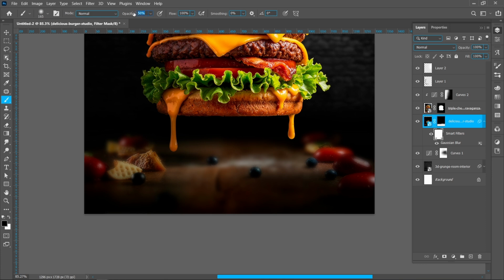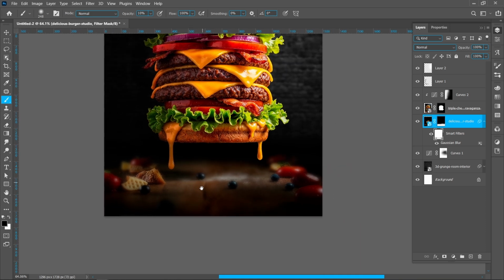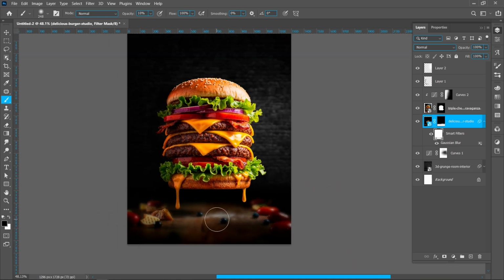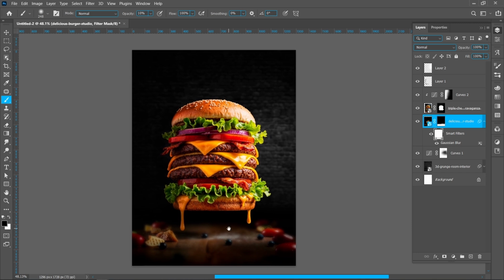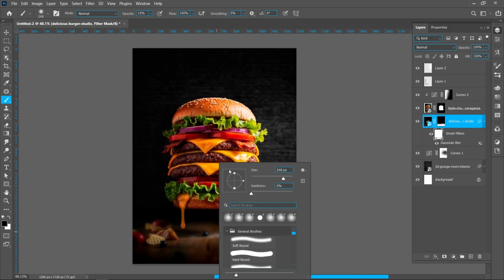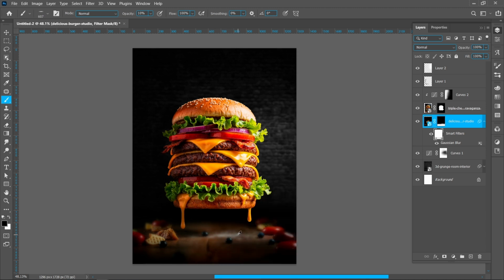Now decrease brush opacity around 10%. Right-click and change brush size. Increase brush opacity around 50%.